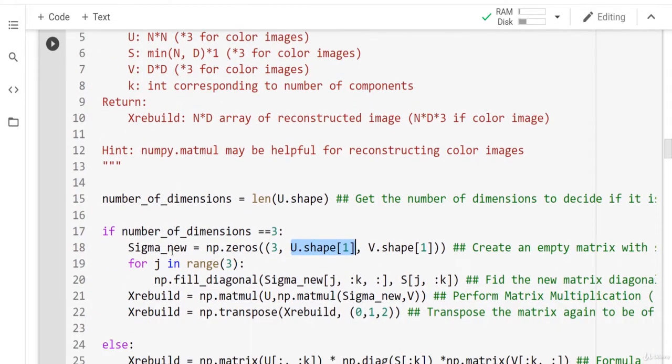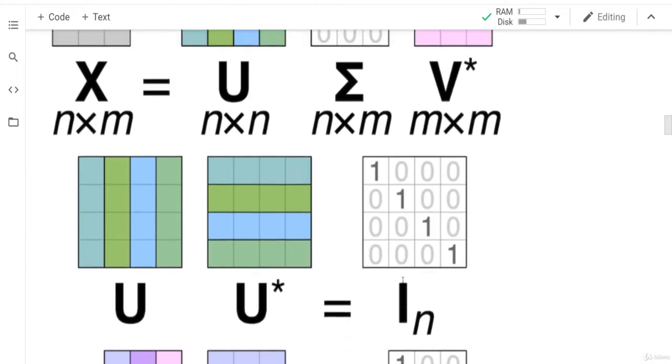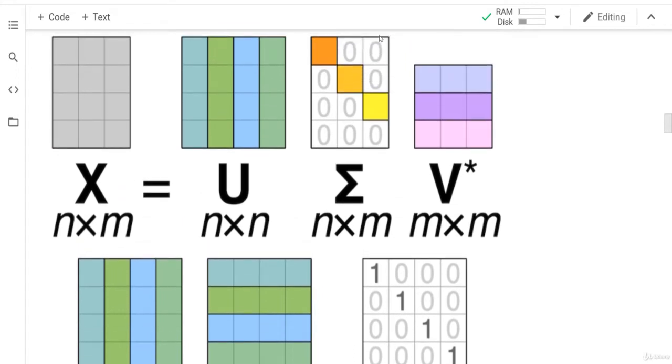And then we are going to fill this covariance matrix. From where are we going to fill it? From S, right? If you remember, S was the covariance matrix. But now we want to build the full matrix in order to build the image.